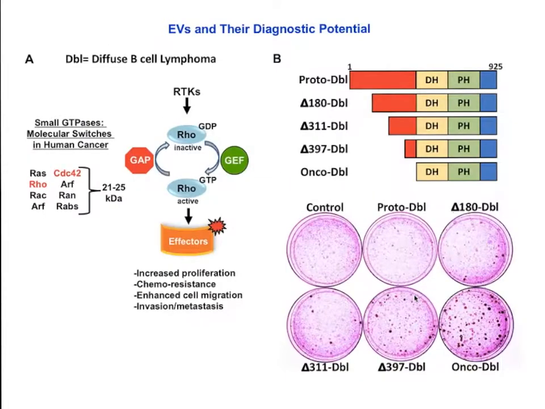And so we set out to start to try to answer these questions using an inducible model of cellular transformation. For this purpose, we took advantage of a long history in the lab of working on the Rho family of small GTPases. They function as molecular switches in human cancer. So they go between an inactive GDP-bound state and an active GTP-bound state. And when they're hyperactivated, they can promote the transformed phenotype.